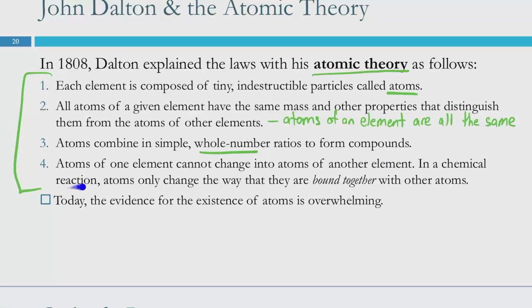And in chemical reactions, atoms only change the way that they are bound together, linked, grouped or paired with other atoms. So they only rearrange, essentially. And in our modern era, especially with that STM, that little needle microscope thing that we were looking at, we've got really good evidence for the existence of atoms. We've basically got pictures of them. You can't actually take a picture of them, but we've got the next best thing to a picture.